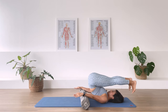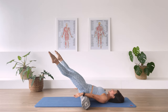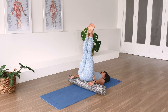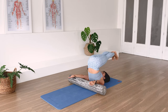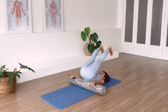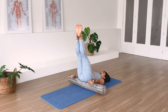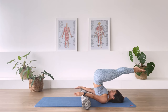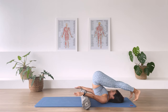Roll back. Bring the pelvis onto the roller. Point the feet, reach the leg away diagonally, abduct the legs up to the sky. Press the arms, use the tricep, roll over, peel the spine off, dorsiflex, separate, lower it down. We roll back, release the pelvis, point, reach away and together. Again, two more, up. And press the arms down, lift, lift, lift, lift, dorsiflex, separate, lower the feet down from the hip joint.